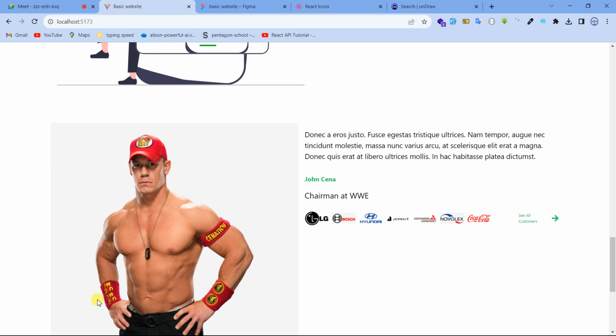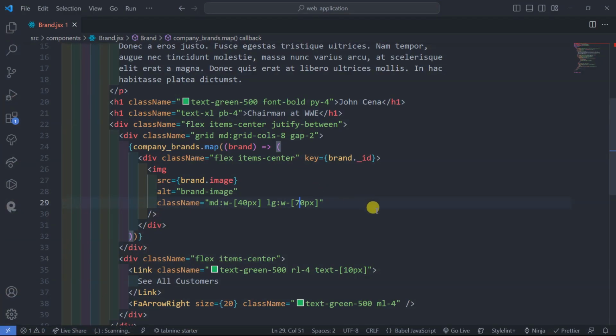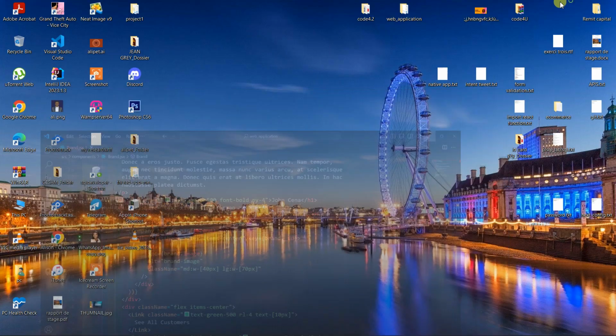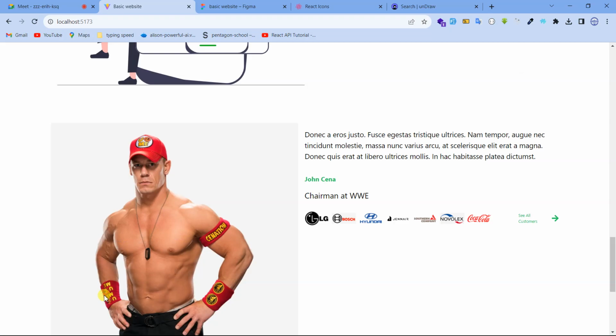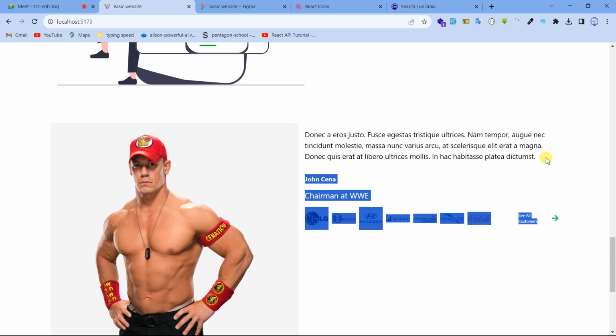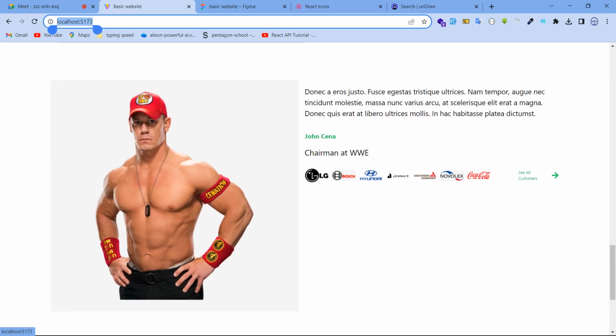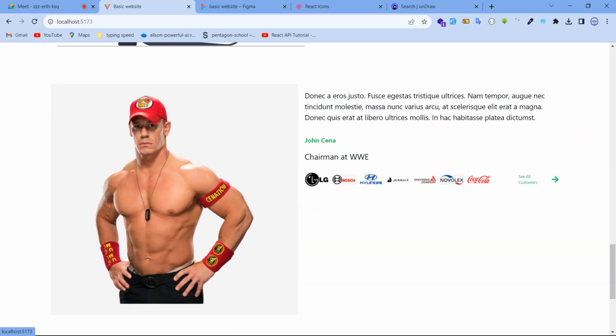Because we have justify between. Let me see, justify between is all causing this. Let's try to address it. Let's remove the word justify between out and just give it a margin only. So we have justify between flex item center. Let's first remove this word out. Let's first try to link this one together. So here we have 80% of the screen showing at the end of that one there. I'm sure if you have a big screen, my computer is a small computer. If someone has a computer that is around medium, this one will fit there.